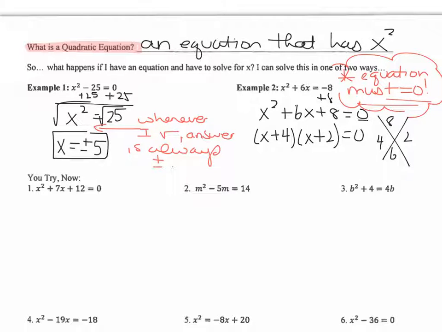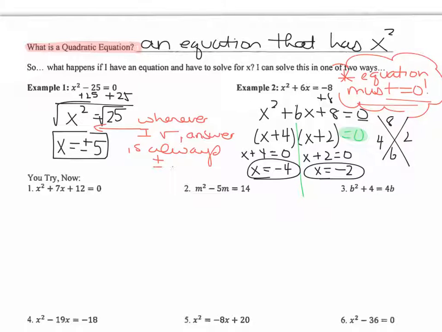On the front, this is where we'd circle our answer and be done. But because I have this equal sign, it tells my brain I have to go an extra step, which means I have to separate each of my factors. Every time I see a multiplication sign, I'm going to separate my factors. So I'm going to separate it here and set up two equations. So x plus 4 could equal 0, or x plus 2 could equal 0. Now I'm going to solve. If I solve for x over here, what's x going to equal? Negative 4. If I solve for x over here, what's x going to equal? Negative 2. And I'm done.